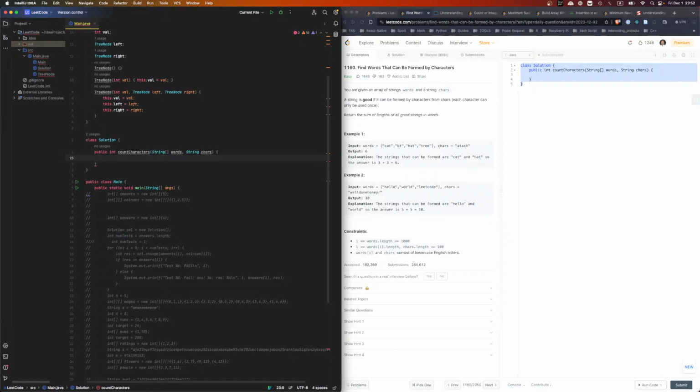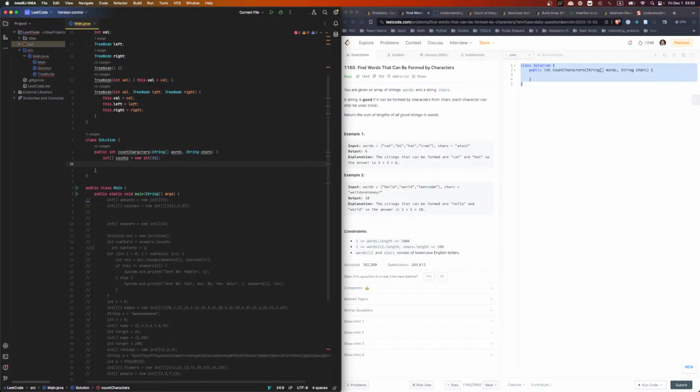All right, anyway, so we need character counts. I think everybody is lowercase, so an int array is sufficient. Counts, right? New int 26. And for the word, you'll go through, and everybody is smaller. So we can say for int i equal to 0, i smaller than chars dot length, i plus plus.